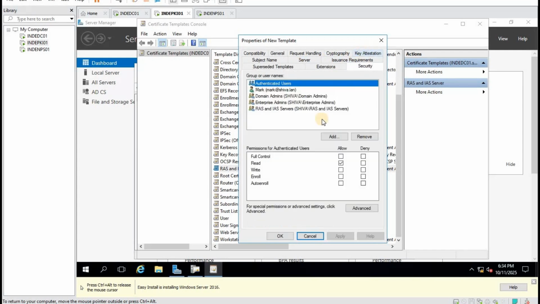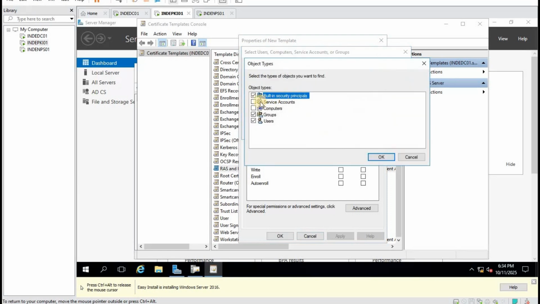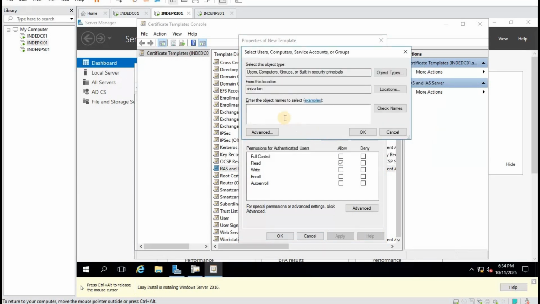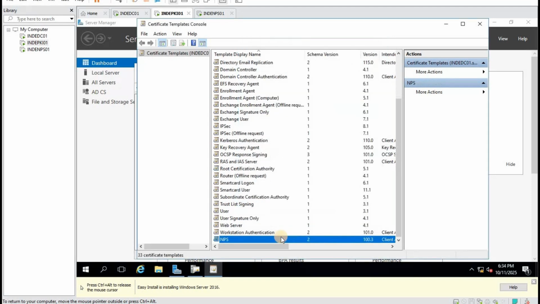Here you can go. Here you can come and add your NPS server name. What is the name? INDENPS01. Okay, we can select these.